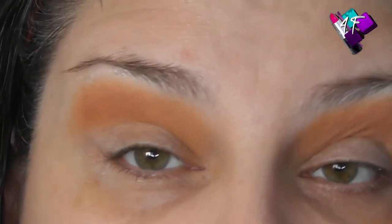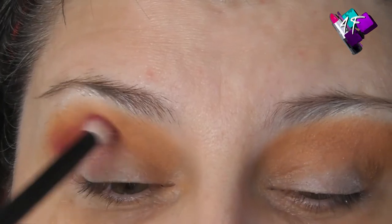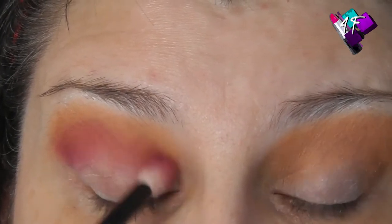But I've gone into Semza, which is the beautiful deep cranberry shade. I'm just going to run that a little bit further down the eye and bring that along just to deepen it up and bring some of that beautiful richness in.